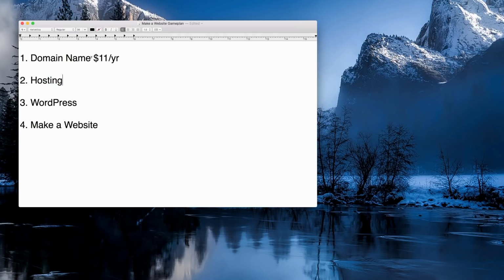But if you don't have either of them, in this tutorial we're going to learn how to set both of them up together. Hosting is the same as self-hosting. It's the same as getting self-hosted WordPress. They're all just different names for one thing. So again, we absolutely need hosting so that people can actually see something when they visit your website, and hosting costs about $10 per month. Domain name and hosting are the two basic things that all of us WordPress people pay for. And once you have them, you can install WordPress onto the domain name and hosting.